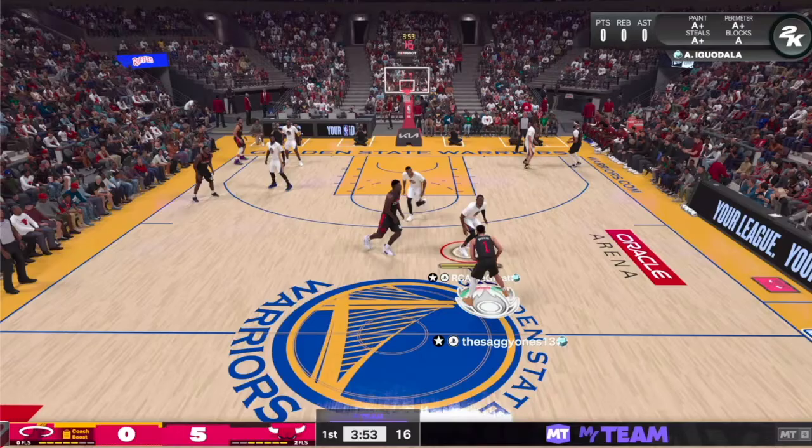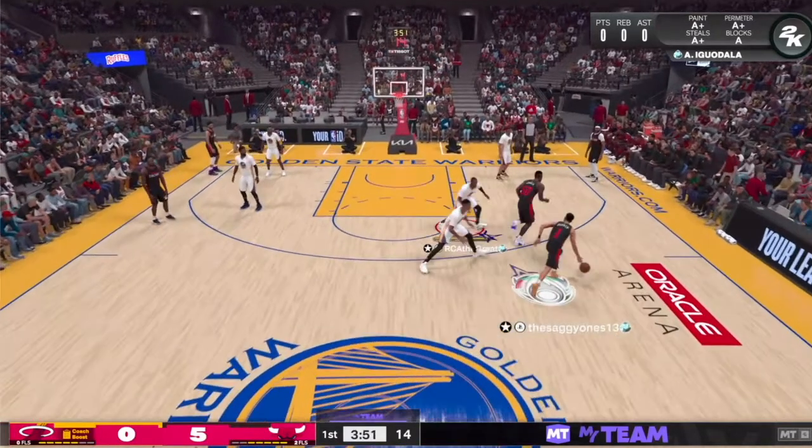So right here, we got a Devin Booker and David Robinson screen. He's setting it from pretty far back. I have my team on switch, and I know they're on switch right now. We're not on go over. This is a switch situation. So we switch the screen. Nicholas Claxton takes Devin Booker. I'm going to follow David Robinson and make sure he doesn't get this pass.